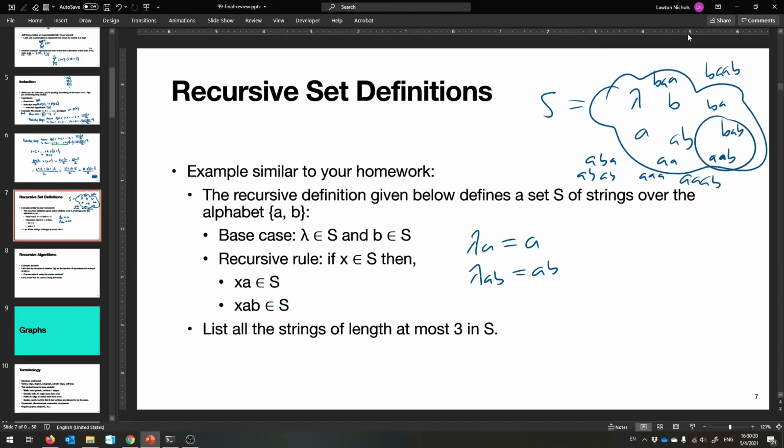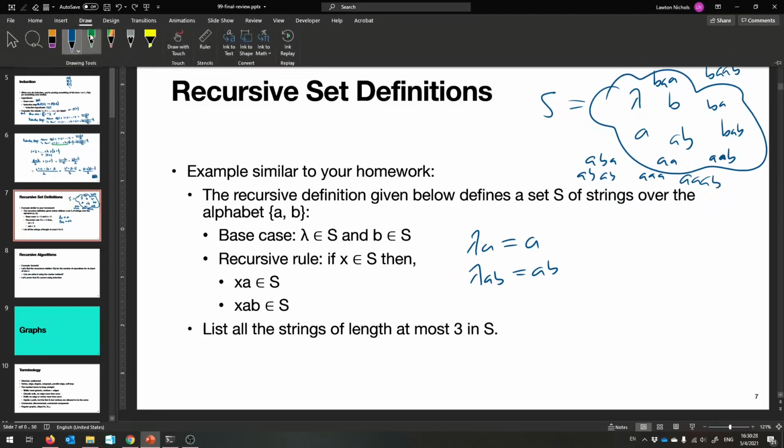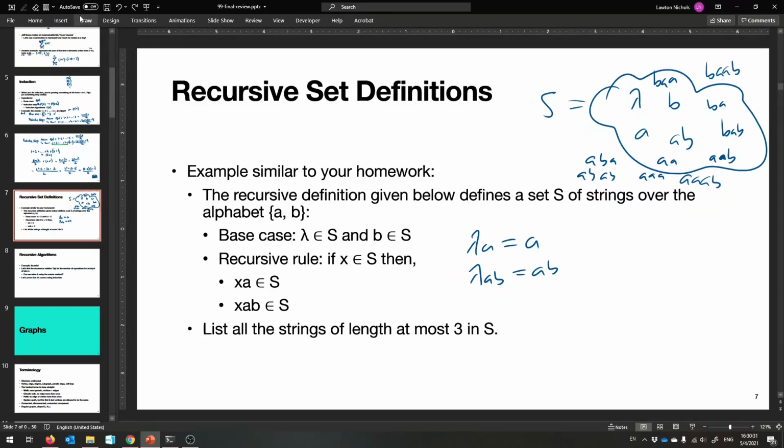And then I have length 3 ones. I don't want to use the rules to make bigger ones. And then I have these big ones, which I'm not going to count in my answer. So really, the answer is all the strings of length at most 3. There are more things in this set. It's an infinite set. It gets to have infinite size strings. But I've stopped just so that we're done. All of these things, underlined in green, are the answer.